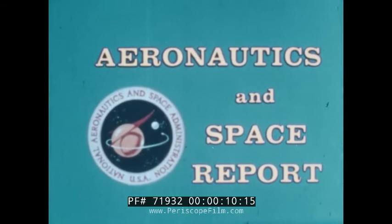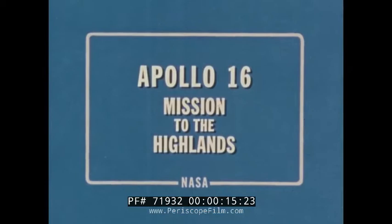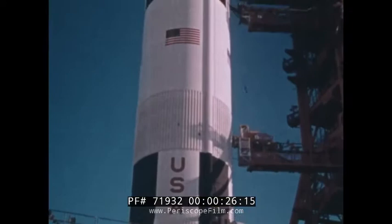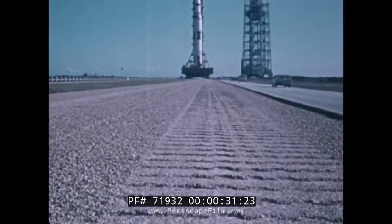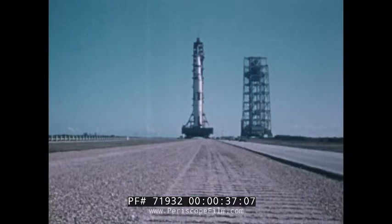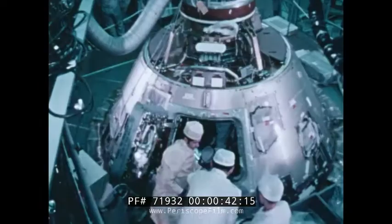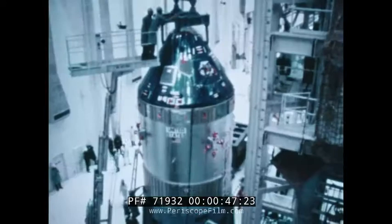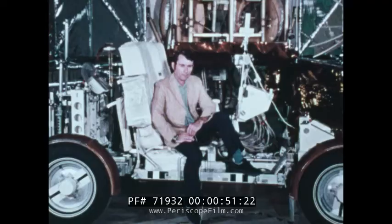Aeronautics and Space Report, brought to you by NASA. Launch vehicle number 511 is all together now — twelve-day round-trip transportation for Apollo 16, this country's next flight to the moon. It took four years, tens of thousands of people, and six million parts to build this Saturn rocket and Apollo spacecraft. These are but a few of the major steps along the way.